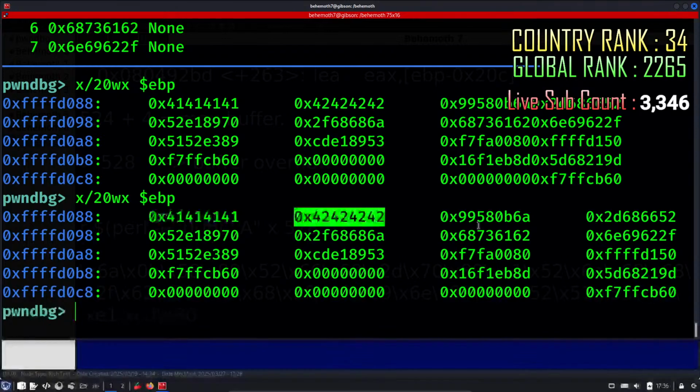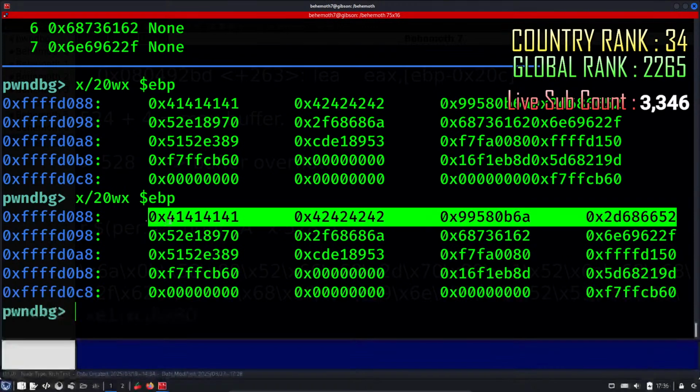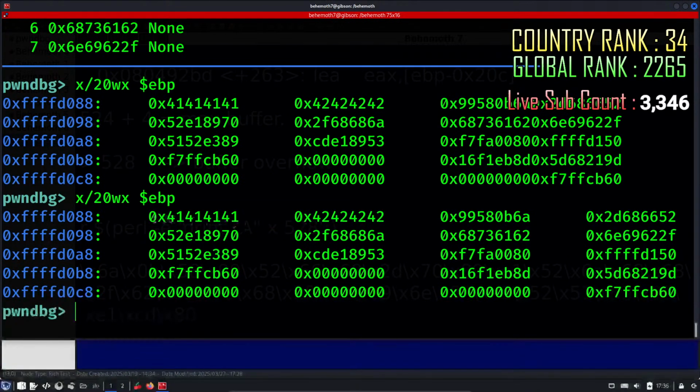So 4 4 4 4 will be 16. If this starts here, I should say 1 2 3 4, and then 5 6 7 8, and then the ninth byte. So the ninth byte from here is what?